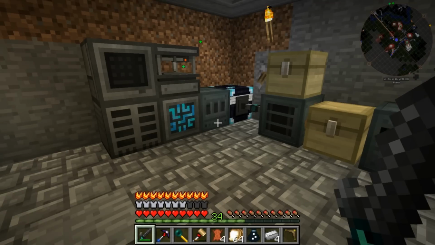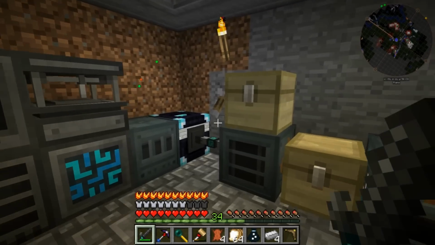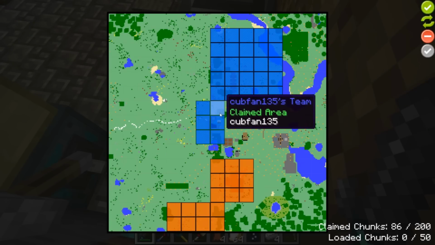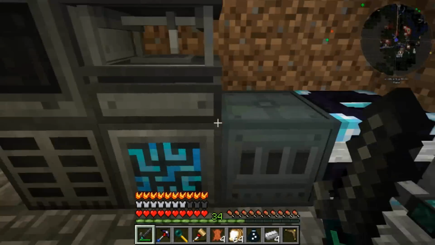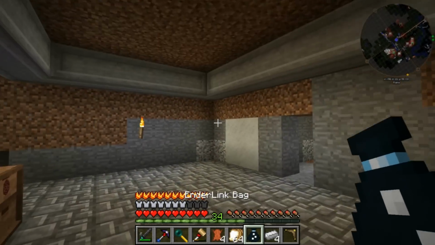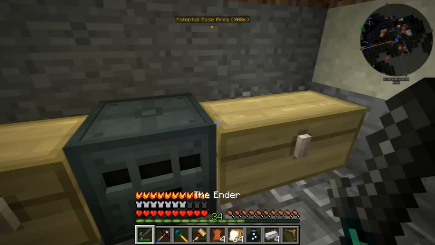Oh yeah, I almost forgot. We are going to do a chunk load on this chunk right here. Let's see, make sure I'm in the right one here. So wherever this chunk is, we're going to chunk load this because we need it to be chunk loaded. So there we go, chunk loaded. We need it to be chunk loaded whenever we have this enderlink bag. Otherwise, it won't go through if I'm not within the loaded chunks in this area. So we need that. There we go.